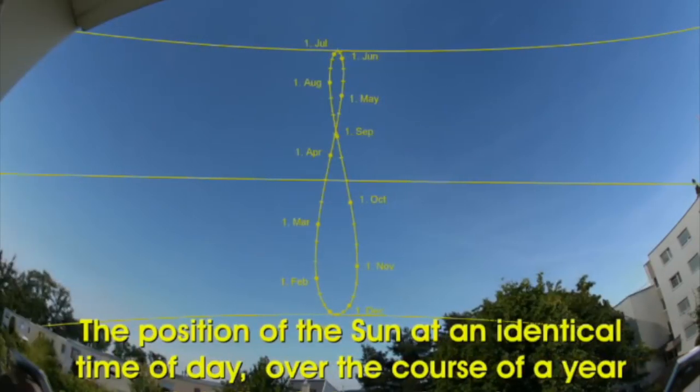Now, if you look at the analemma, there's a couple of things that you can tell from it right off the bat. First of all, the central portion of the analemma, which is the middle horizontal line that you see there, is a certain distance above the horizon. That distance above the horizon is 90 degrees minus the latitude of the observer. So, if you're at 60 degrees north latitude, the center of that analemma will be 30 degrees above the south horizon. If you look at the two lines on either side of the analemma, top and bottom, you will notice that they vary from that central line by the same amount. That amount is 23 and a half degrees, which is the equivalent of the axial tilt of the Earth. So, the entire analemma is approximately 47 degrees from top to bottom.